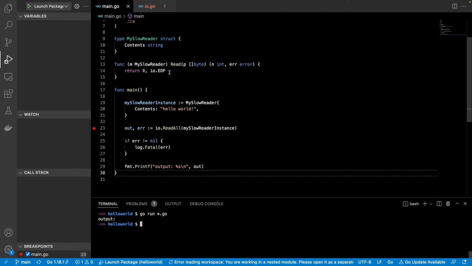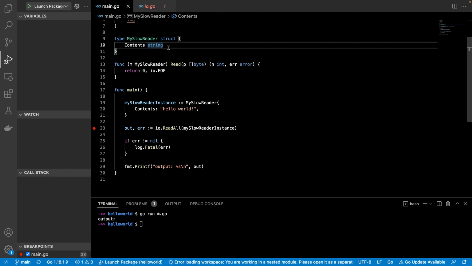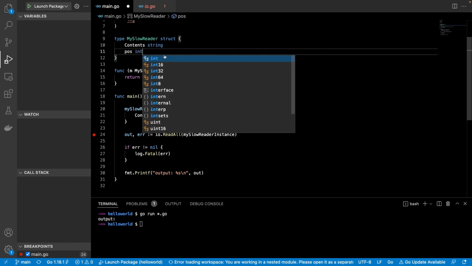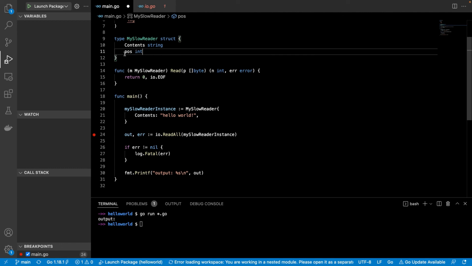So if you want to have a slow reading function and only read one character at a time, we can use built-in string slice functions in Golang to just return only one by one. But to return the characters one by one, we need to know where we are. So let's create another field, pos, of type integer, which is just a number.